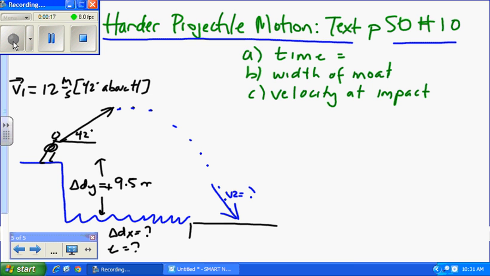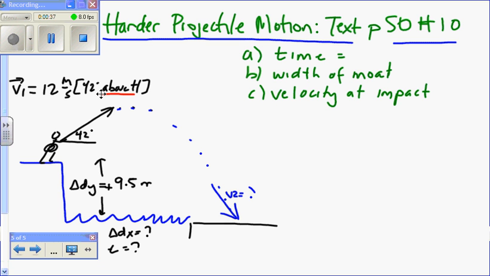By harder projectile motion, what I mean is a problem where there is an initial y velocity. You can see in this particular one, I think it's some prince or somebody, and he's throwing a rock across a moat, okay? And it has an initial velocity upwards and in the direction that he wants to head it of 12 meters a second, 42 degrees above horizontal. So obviously there's an x component and a y component to his velocity.